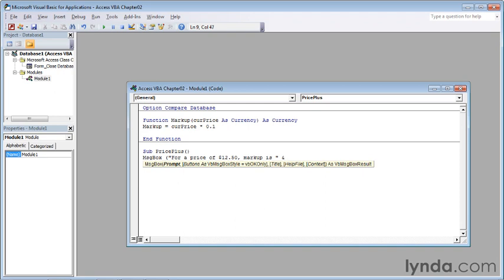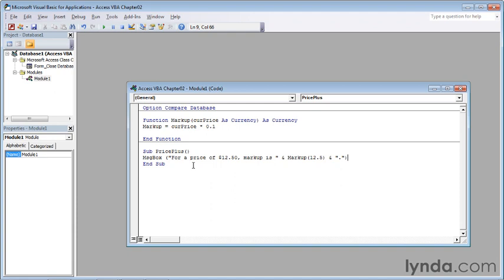For a price of $12.50, markup is, then type markup, M-A-R-K-U-P, and a left parenthesis, and now you can type in a value for the currency price variable, and that is 12.5, then a right parenthesis, then an ampersand, double quote, and a period, and then another double quote, and a right parenthesis to end the message box function's argument.